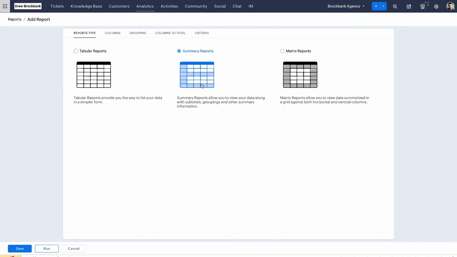We're actually going to select summary for this report. Then matrix reports allow you to view data summarized in a grid against both horizontal and vertical columns. We're going to select summary reports because that best fits our use case for wanting to see the number of tickets broken down by statuses.